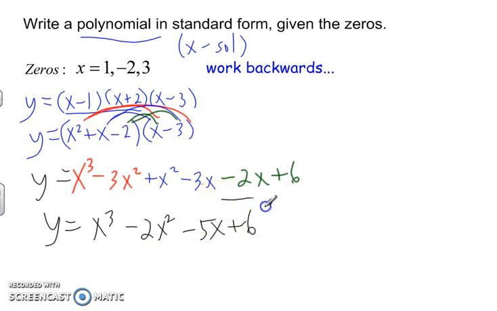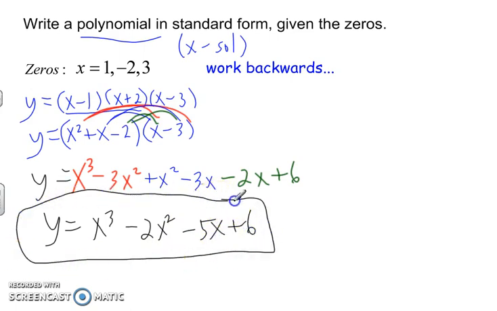So that is a polynomial equation. There's one possible polynomial equation. There are others. That's one of the possible polynomial equations that would have roots at those values. So it's kind of just a situation of working backwards. We're thinking about the solutions and factors and working backwards to get that. That's the end of the lesson.